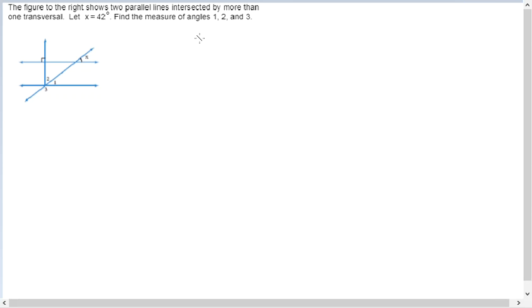Yeah, we have another one to look at here. We have 2 parallel lines, a transversal, and maybe a triangle or 2 in there. Let's talk about what's happening here. We want to find the measures of angle 1 and 2. Well, we know here that since this is 90 up here, this would be 90 down here. What do we know, though? We actually know that x is 42.